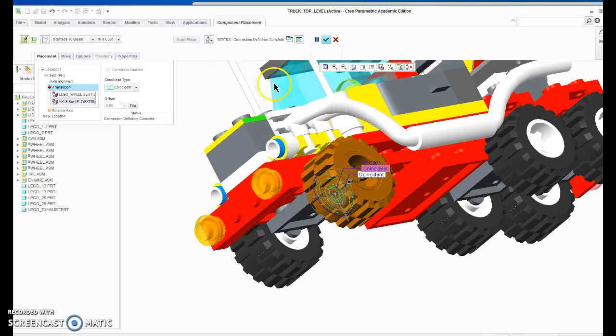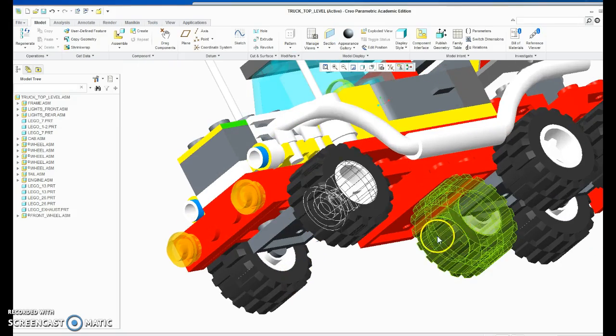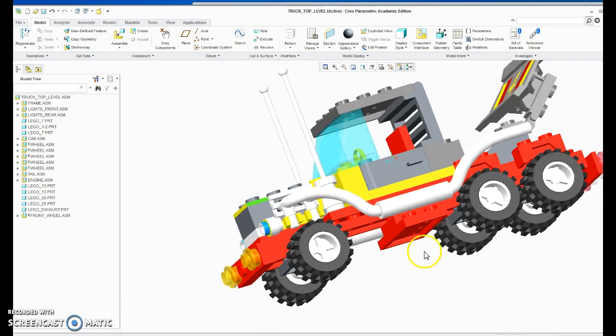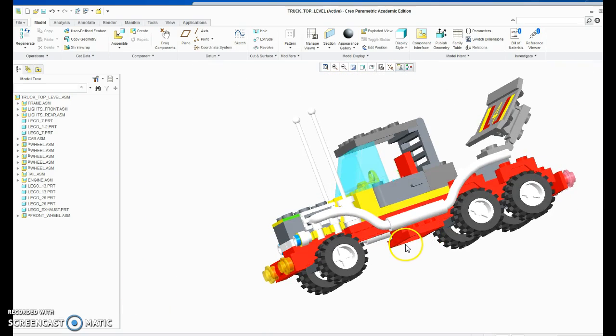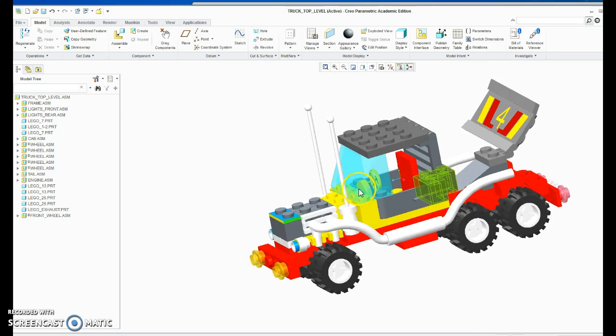Now it's in the correct area, and we can click OK. And so that's your truck assembly. If you remember your buttons, Control, Alt, left click, you can manipulate the wheel, and if you notice, if you try to pull the wheel off, it can't because we've set a constraint. We said that it cannot separate from that wall. And we can't translate it left or right either because it is on the peg. And so, perfect. You have your model that now works.